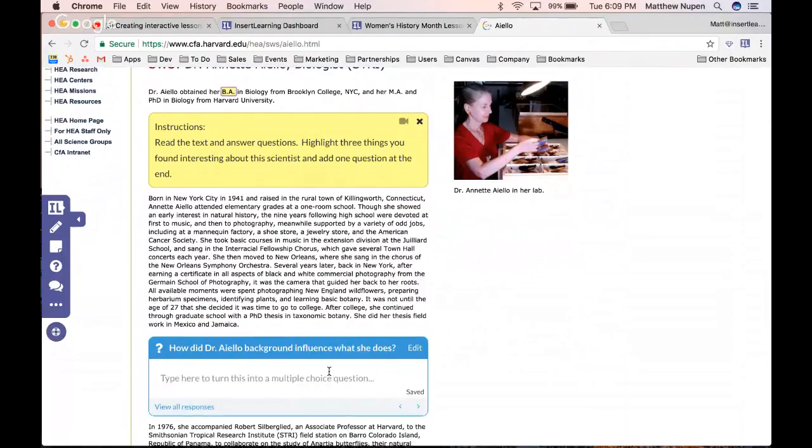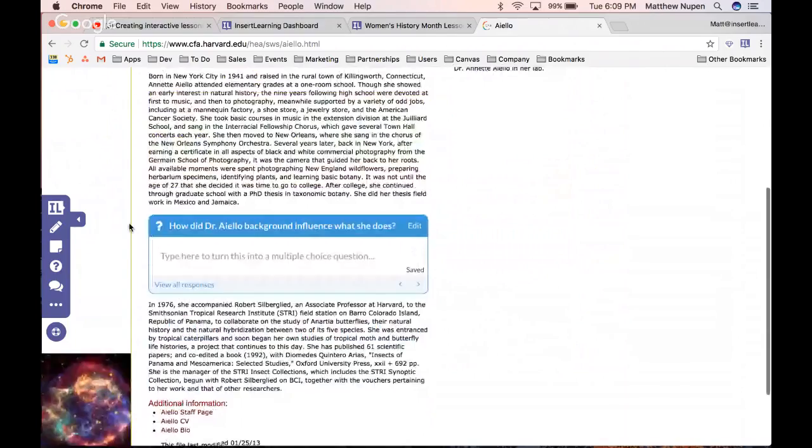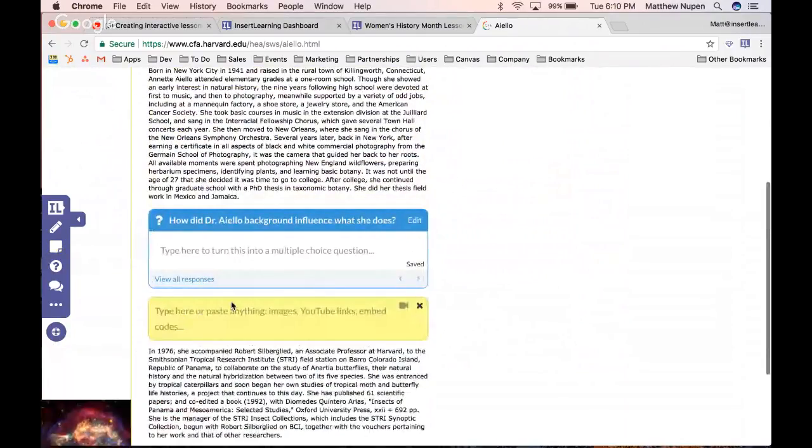So it's nice, open text dependent questions. Students will need to read that. It's not something they can really Google search. It'll probably just take them to this page anyways. So now they've got that. So students are going through, they're going to be reading that. Now I'm going to add in a question here. Or I'm going to add another sticky note because I want to break this up a little bit with some video. So I'm going to head over to YouTube.